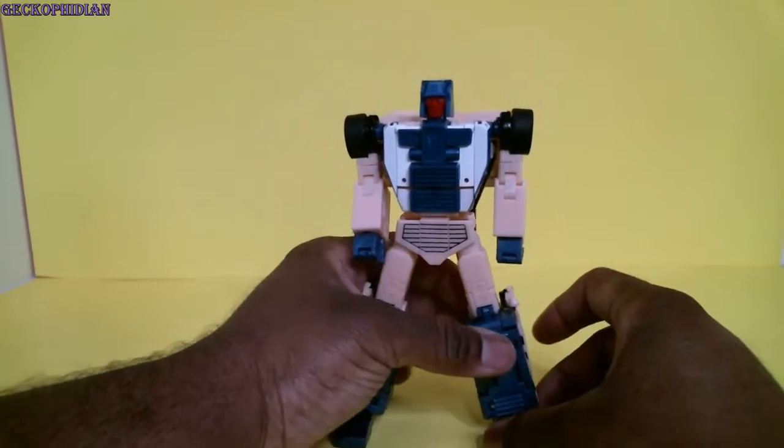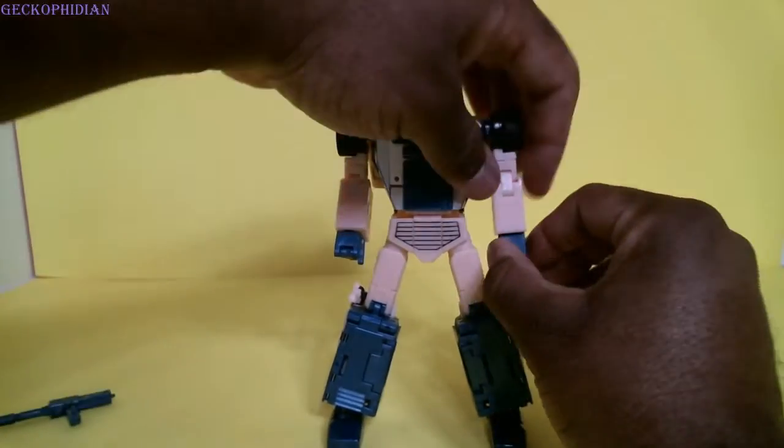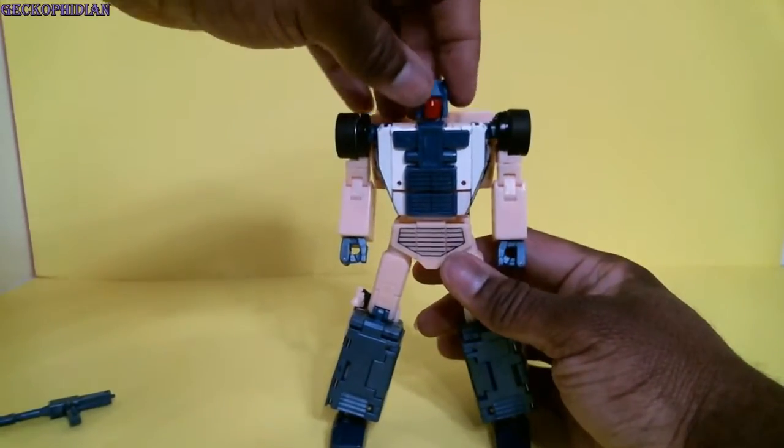Getting behind on things. I got them and I wanted to review them. I also thought, you know what? He doesn't cost so much. You know, he doesn't cost so much. Now let's go ahead and get down to showing what he can do here.